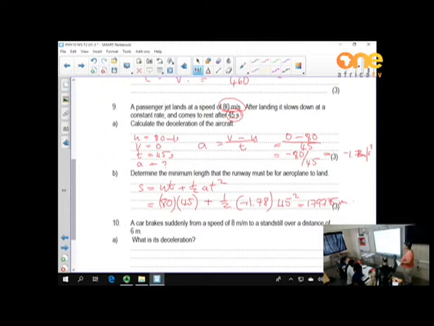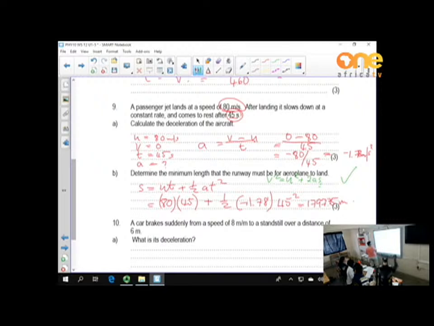Who used a different formula? Okay, so you use the 45 twice because you use time twice. Could we use this one? Yes. But then we have to make S the subject of the formula. So maybe you would make a mistake because it's slightly more difficult than just substituting into a formula and adding up. But this one would give you the exact same answer. Yes, we can.